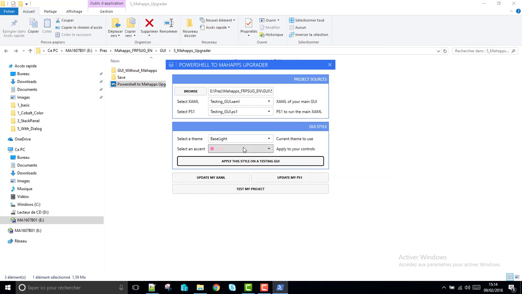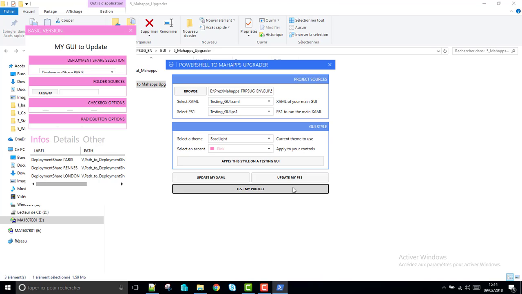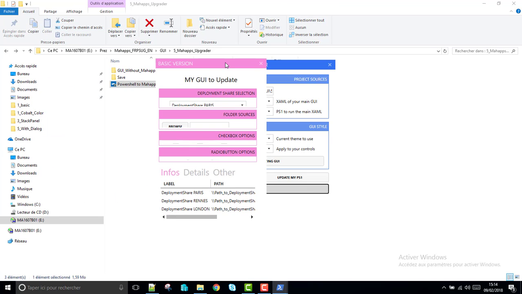Now I will choose to use base light and pink color. So I have to update my XAML file using this button, and now my PS1 file. That's all. Now just click on the test my project button. This will launch your first GUI, and now your GUI has been updated with Mahapps.